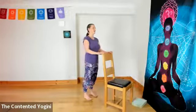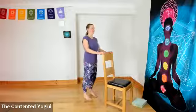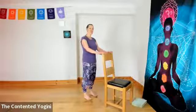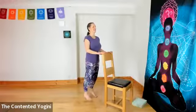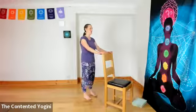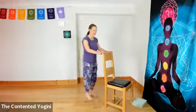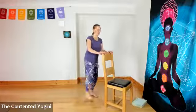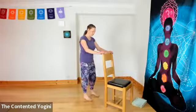We're going to float all the way up and all the way down. If you need to go a little slower, you can, absolutely. Try not to go faster than this. There we are, we'll do one more, all the way up. And then here we're going to just shake out the legs. Use the chair for support so you can easily move one foot off the floor and then the other, just giving the legs a little shake.